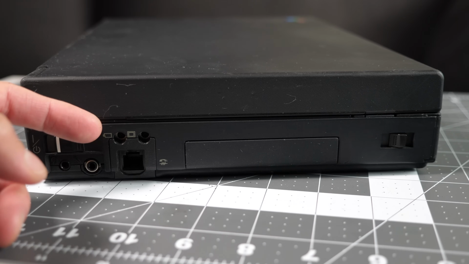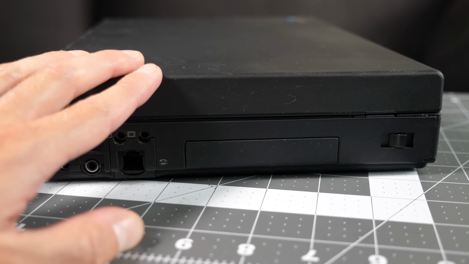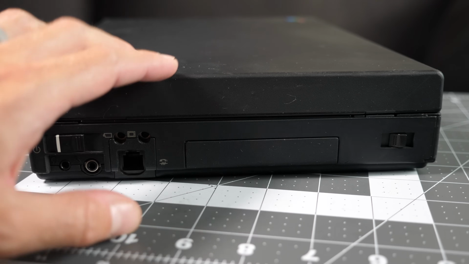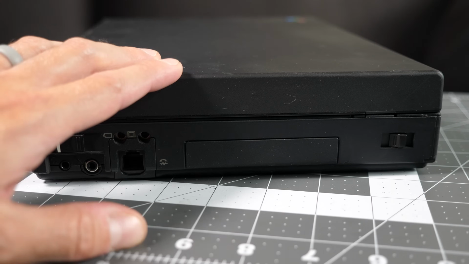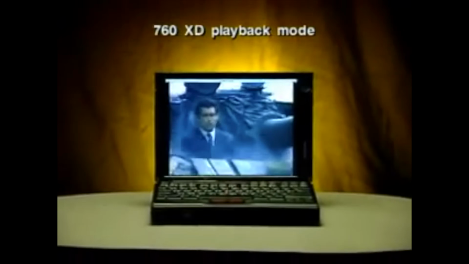The video capture is kind of curious, and apparently this machine also has built-in MPEG-2 decoding or acceleration or something along those lines. So you could actually embed videos within your presentations and they'd play smoothly because the CPU itself wouldn't be the bottleneck. It wouldn't be doing software decoding. That's pretty crazy for 1996 in a laptop.